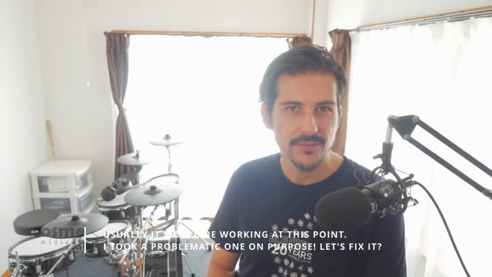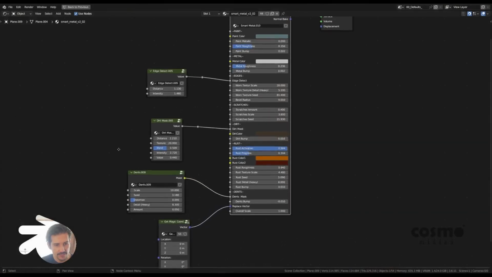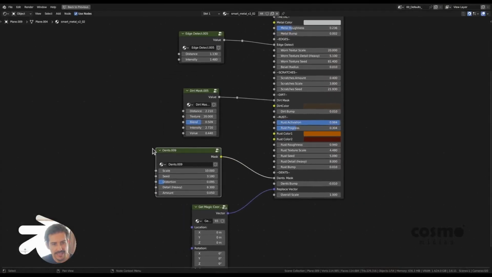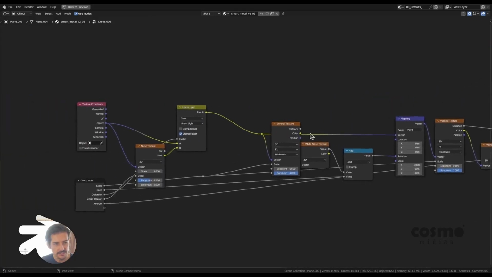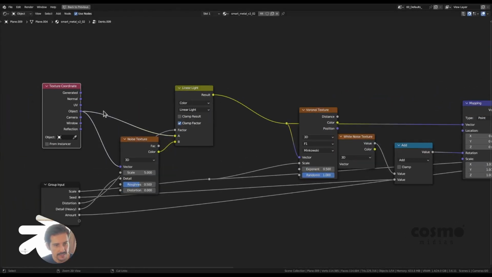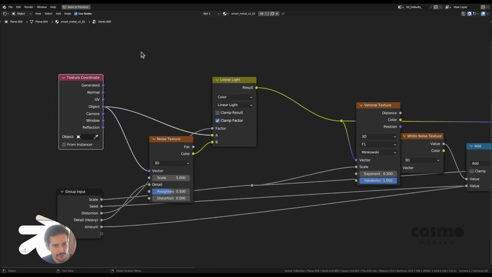If that happened to you, it's because the material actually is not making use of your input coordinate inside his node tree some way. So I will make sure that his material is now going to use our coordinate for any feature texture he has created inside the node group. I will start investigating what's going on here into this dance section, and as you can see, there is a object texture coming, and of course I don't want that.